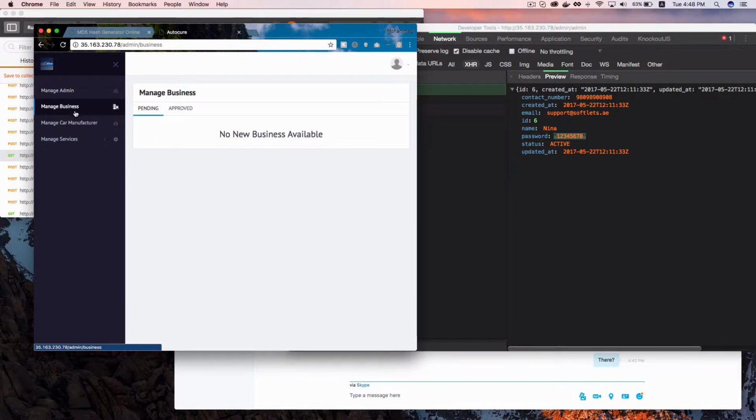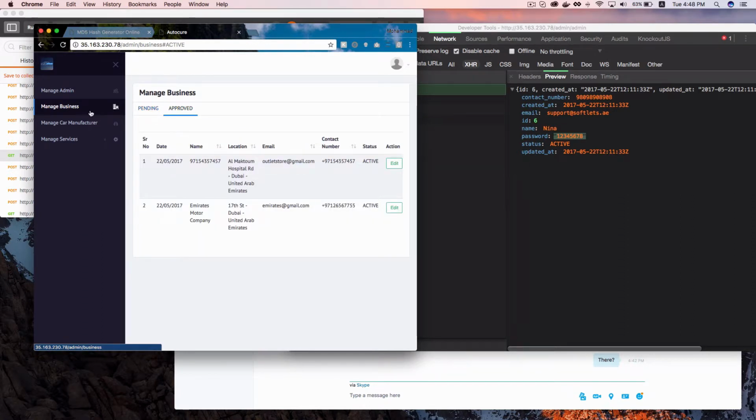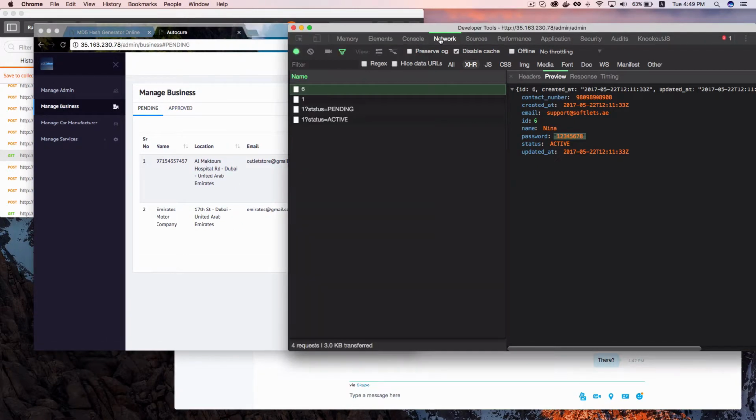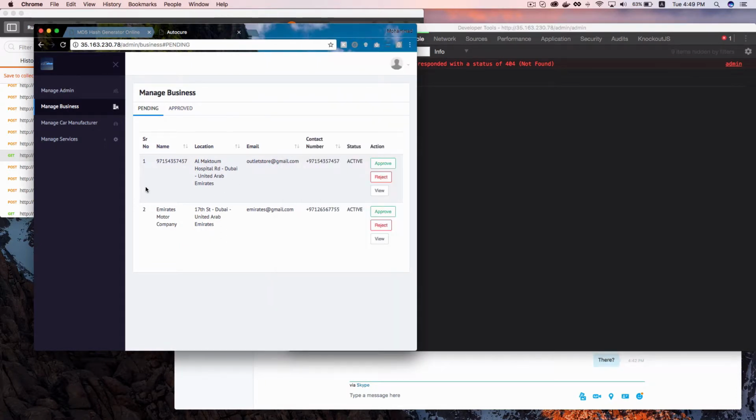I'm not going to jump to design issues, but if you take a look here, for example, when I click on manage business, the pending tab has no invitations yet, but now it has 2. So at first it wasn't showing. I think that's it for now. But what really took our concern is how you're sending the API requests without the token, and anyone can get access.